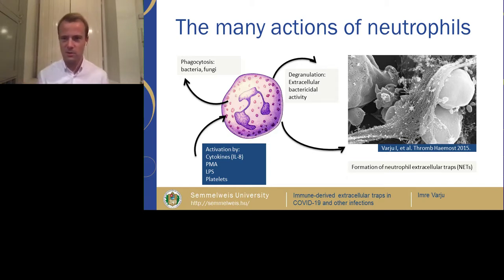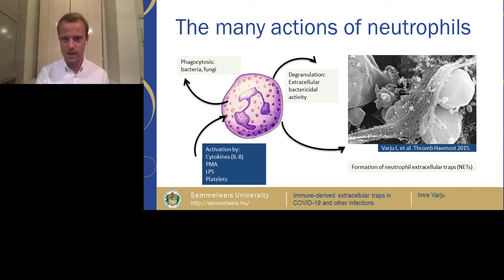I really want to focus on these two components, the nucleus here and the lots of granules that contain all the good enzymes and all the good antimicrobial proteins that the neutrophil has to offer. We've known for quite a long time that if we stimulate the neutrophil with various bacterial, viral, fungal, or even cytokine stimuli, neutrophils will react in a limited number of ways. The one thing they can do is go through phagocytosis, right? Extracellular bacteria and fungi can be captured through phagocytosis. This means that the neutrophil will engulf the pathogen and digest it inside its own cellular structure.